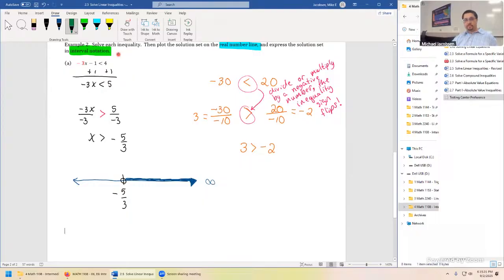But this is pretty much the fun part. We're just about done. We go here. It starts with the open circle, so we start with the parenthesis in interval notation. Put in -5/3, comma, infinity. At this stage, we're completely done. That's our full solution, the answer in 3 different formats for this original inequality up here. Any questions at all, folks, getting through either one of those portions of the solution?